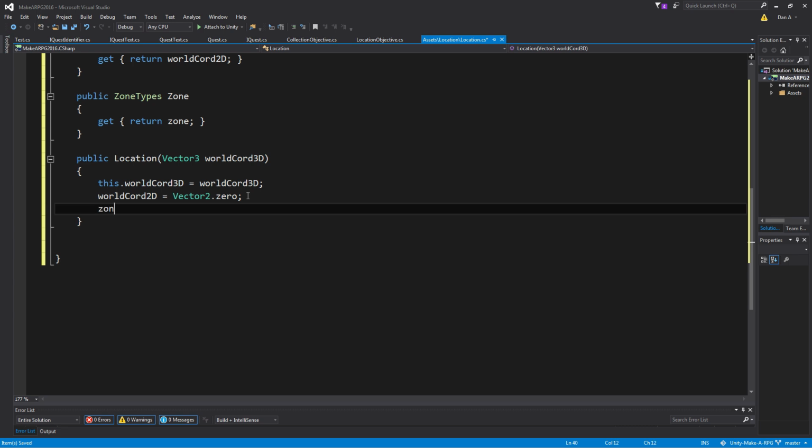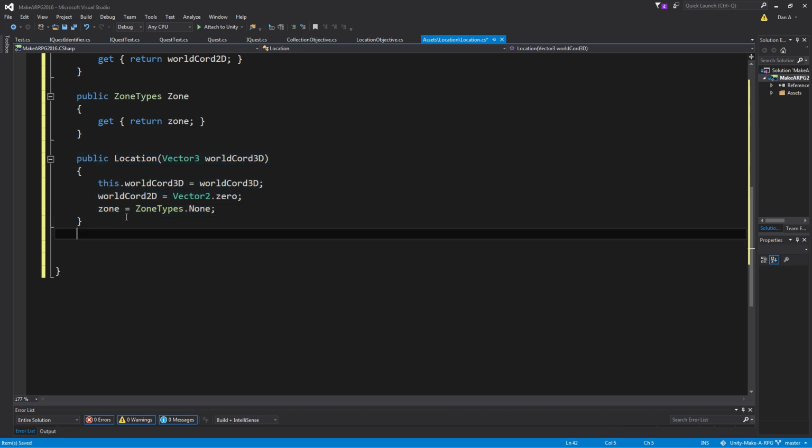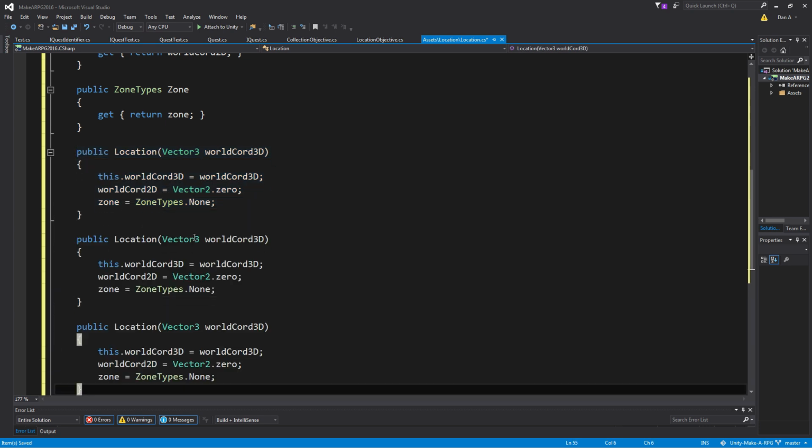But then we're going to do zone types. Oh, excuse me, zone. We'll say zone is equal to zone types dot none. And then I'm going to copy this, and we're going to create 2 other constructors. So if you pass in a 2D coordinate or if you pass in a zone, we can handle that. So this other one will be a vector 2, and it'll be vector 2D or world coordinate.